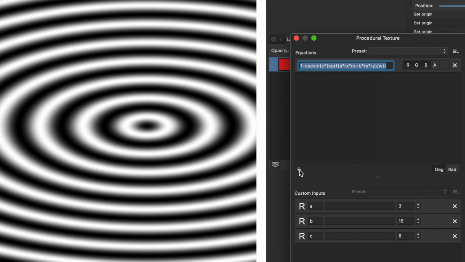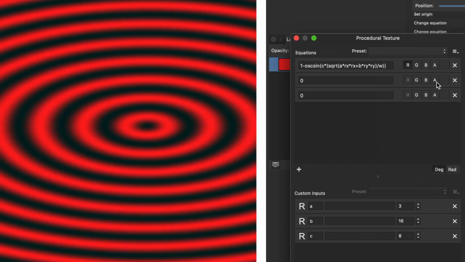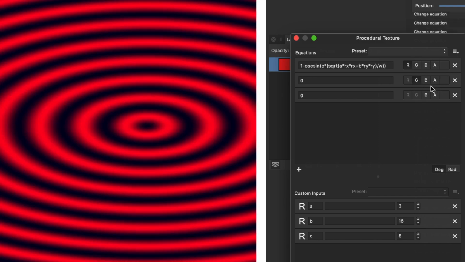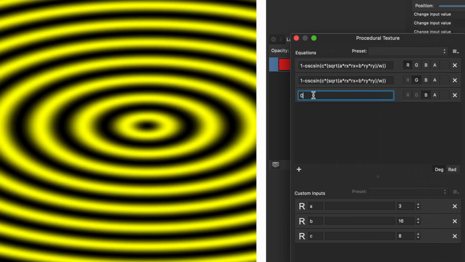And I'm just going to add additional 2 more equations, but I'm going to go for the R. Get rid of that. And I'm going to go for G, and I'm going to go for B down the bottom. So now they're the active one. I don't want A. I want B. So R, G and B are all separate now. And I'm going to copy and paste the top function into there. So just now it becomes exactly the same as it was before.